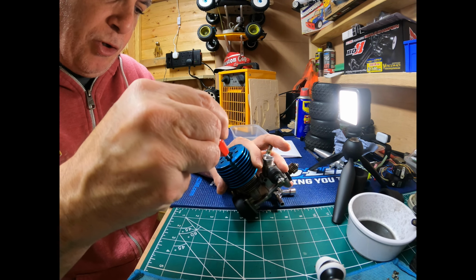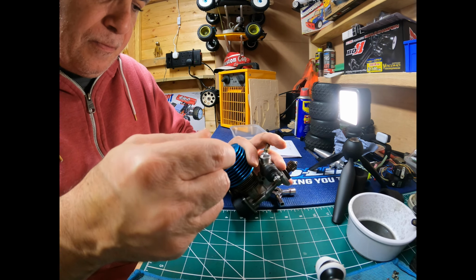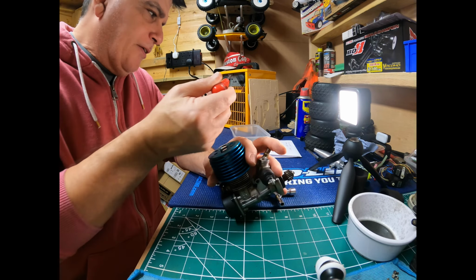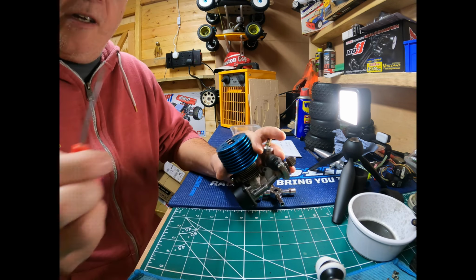Oh, it was a washer. Yeah, the washer was on the cooling head. So we got that there. Okay, so this has got like 6 sort of fixing points. Not sure the size, but it's this one. Here we go. We don't know how tight they are. And they all undo, which is really, really good.